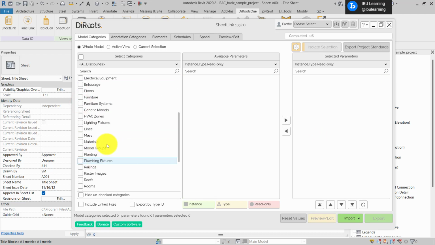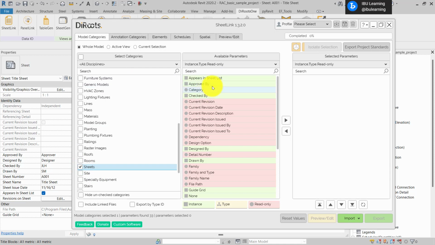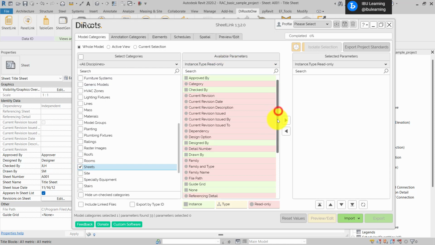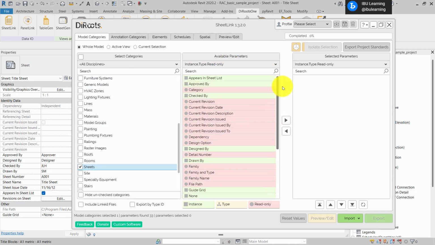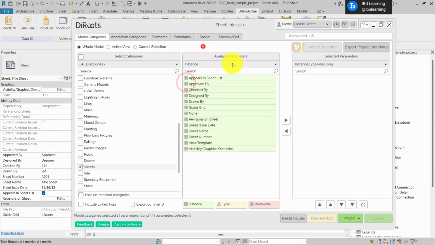If you are going to work with the sheet, you can get the parameters. If you have to update the sheet parameter, I'm going to show you. I have to change something in the sheet.